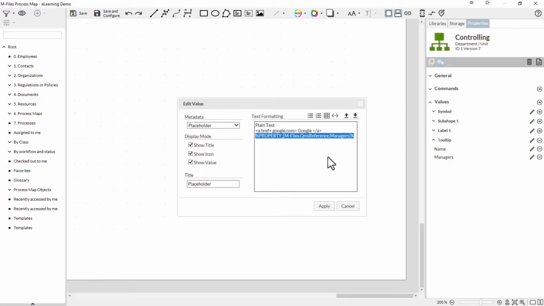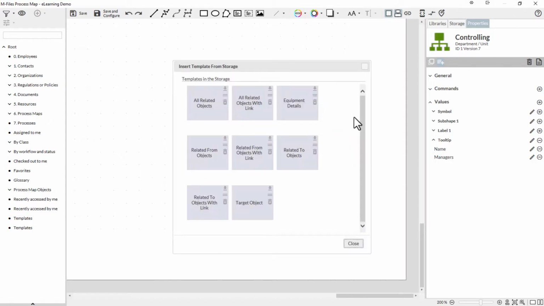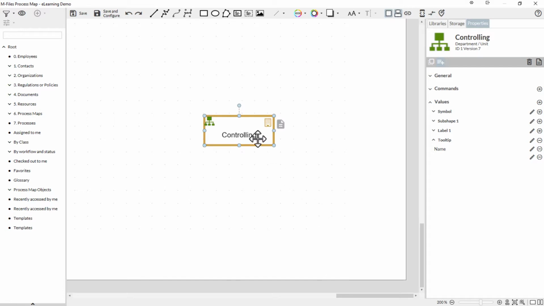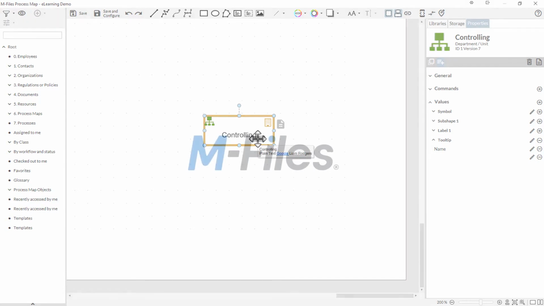Right above the text box, you will find icons to format the text, insert bullet or numbered lists, tables, or predefined placeholders. You can also access a placeholder editor or the template storage, which can make the process much easier. Once you've selected a metadata entry or entered your text or code, click Add to create your new tooltip entry. You can view the results by closing the dialog and hovering the mouse above your elements to display the tooltip.